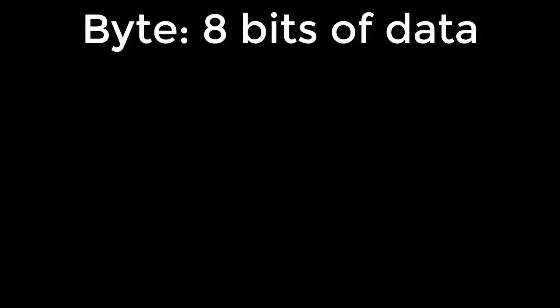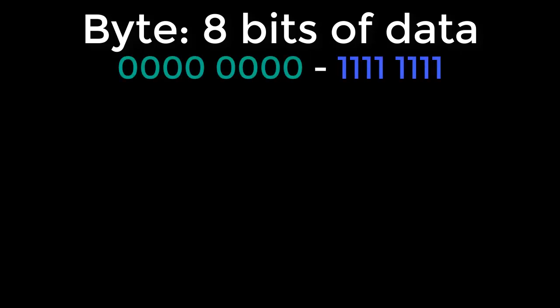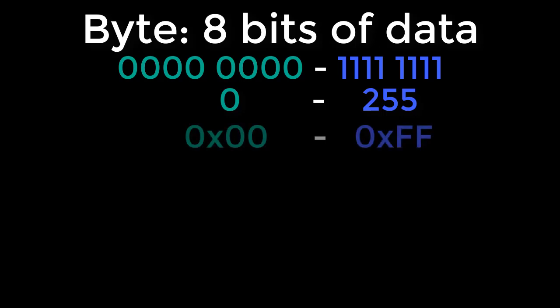So let's refresh a bit. A byte is generally the smallest unit that a computer will deal with, which is 8 bits of data. That is 8 ones or zeros in a row. And in a byte, you can store the values 0 through 255. So there's a total of 256 values that can be stored in a byte, because 0 is the first value, 255 is the last. And when we deal with numbers, the way we represent them is generally in hex. So the byte can be represented through the hex number 0 for 0, all the way to FF for 255.